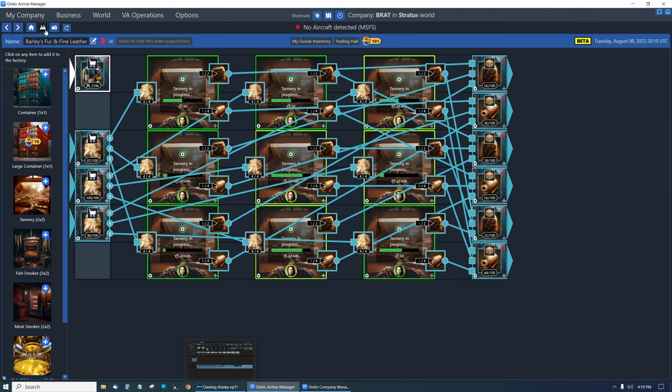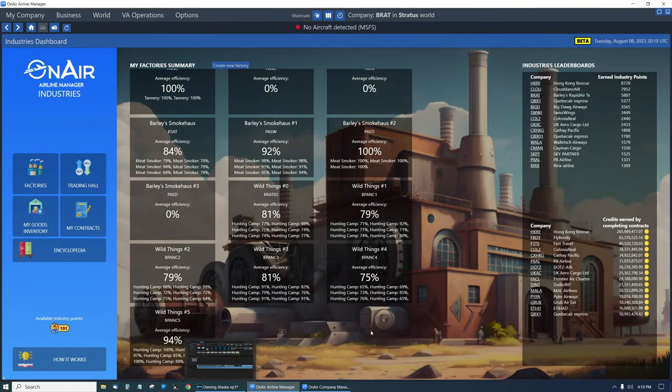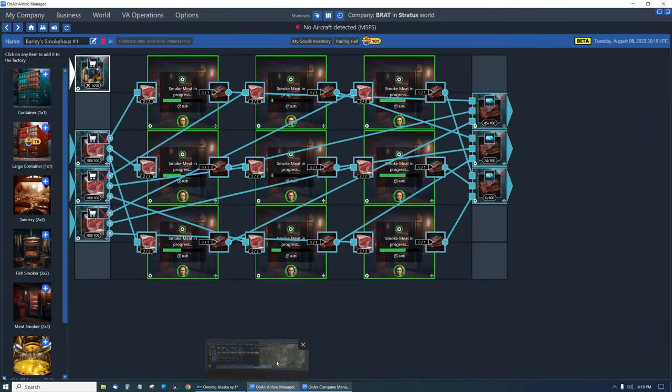Now for the meat processing, smokehouse. There. Here's one that I think I just finished building everything out. Yep, brand new. It takes 8 hours to process 2. So each smoker processes 6 meat per day. So 6 times 9, 54. Then it puts them in here, and then I have a truck that's going to take it.